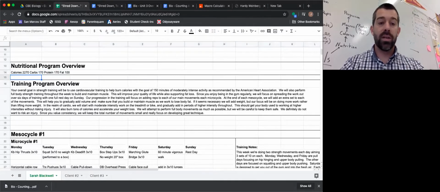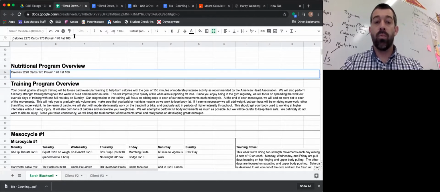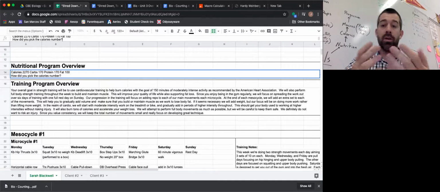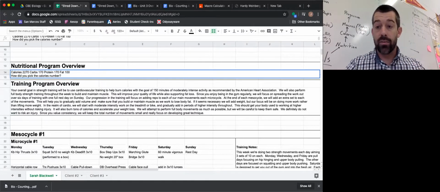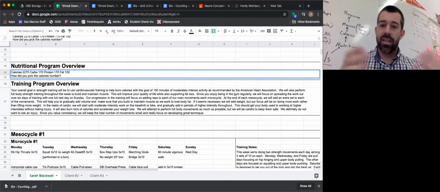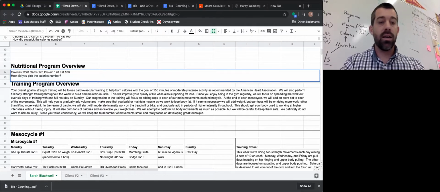This is the basic information you need to give. But the other information that you need to add is information about why you made those decisions. So how did you pick the calories? Right? You want to say, I picked your maintenance calories would have been about 2,800. I'm going to drop that down by 500 because we want to be lower in calories to help you burn fat, because that was your goal, right? You have to say that. We're showing synthesis. You're showing you're doing the thinking.